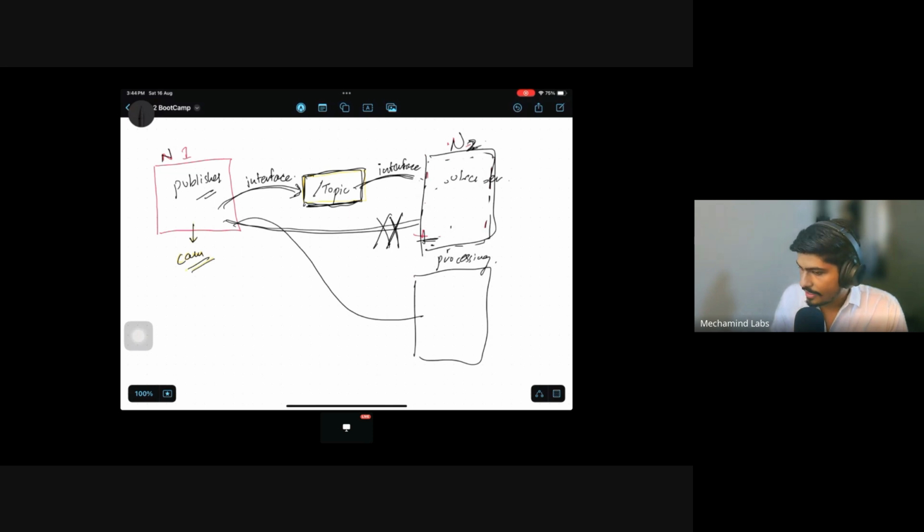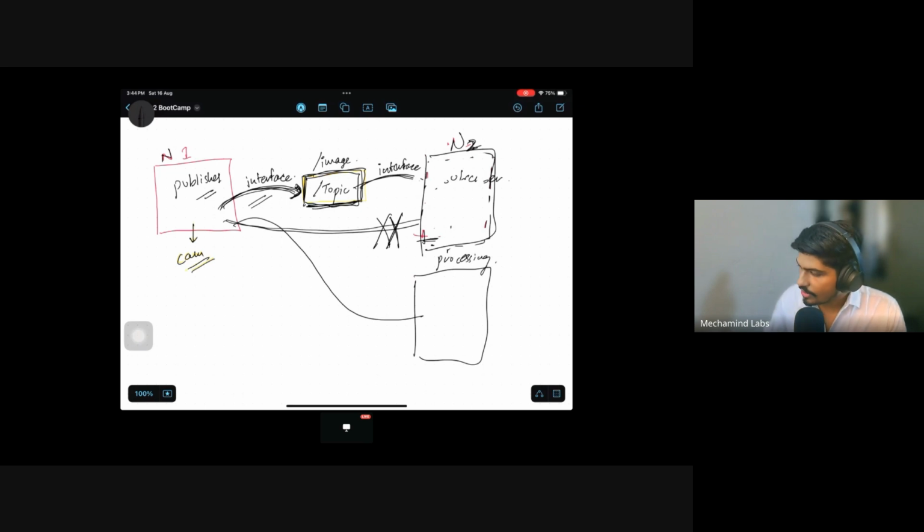The other thing you need to remember is that N1 is not aware of N2 or N3. N1 is just aware that it's publishing its data to this topic, for example, the image topic. It doesn't know which node is subscribing from the image topic. Its job is to keep publishing this stream of data continuously.